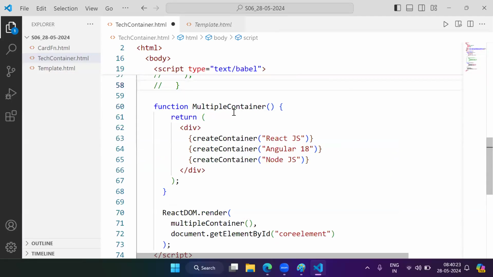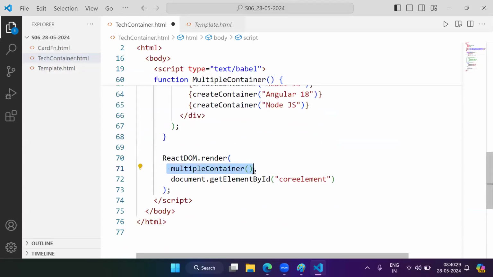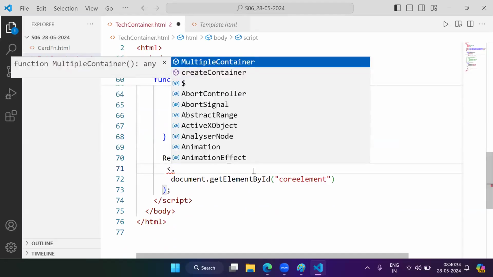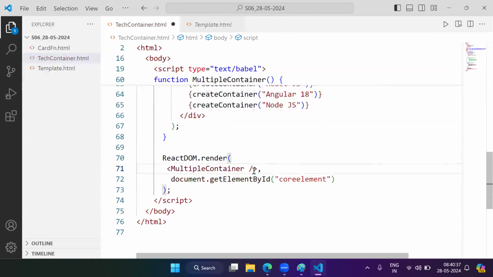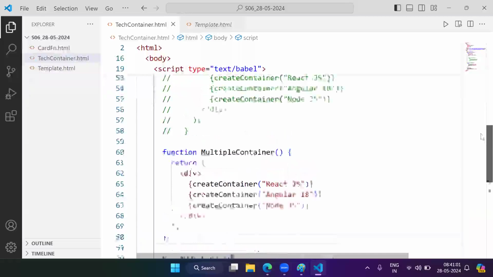Now once you start your function with the capital letter, then instead of calling your function like a normal JavaScript way, we can call our function in element format. You can use self-closing tag syntax, or you can use opening tag and closing tag syntax. You have complete options to use any one. Now see, if I go back to my browser and if I refresh, there will be no change in my page. Everything is working perfectly.